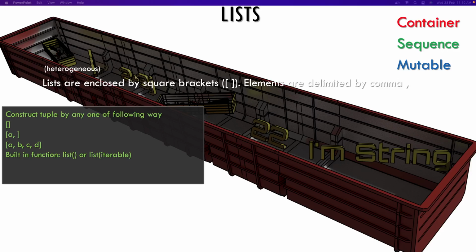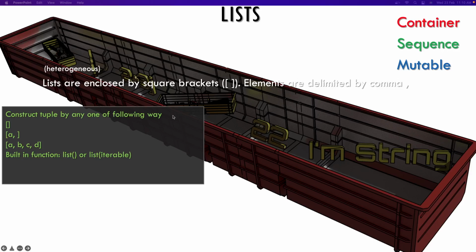Think of list and tuple as twins, but the list grew up as a different person. Both are twin brothers, and you see the similarities. A list is also heterogeneous, also a container, also a sequence type. But when it comes to mutability, tuples are immutable and lists are mutable.